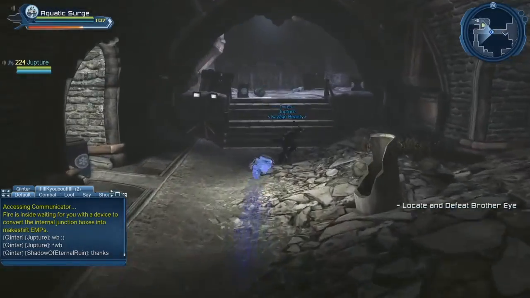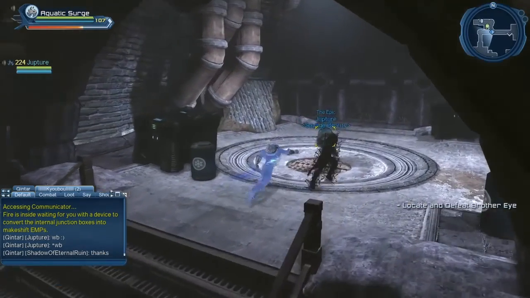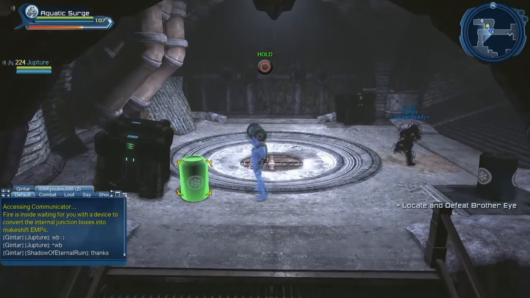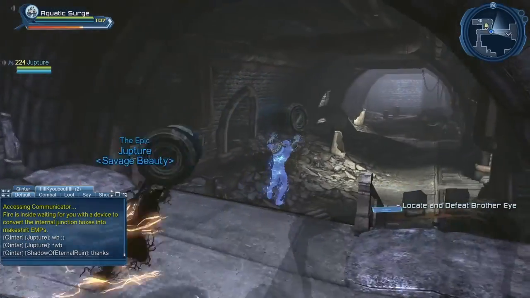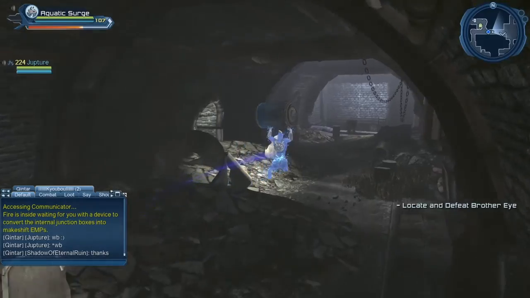Once again, I can't do nothing about that skip. I'm sorry. So we're going to get our barrels. Once again, remember, once you pick these up, you have 2 minutes to use them, or they'll be right back up there and you can pick them up again.